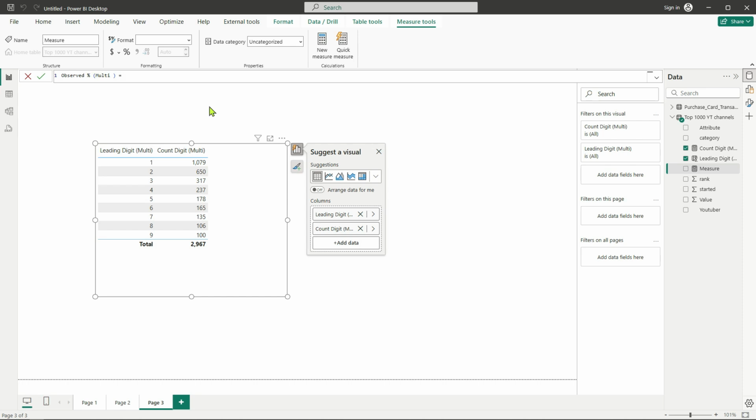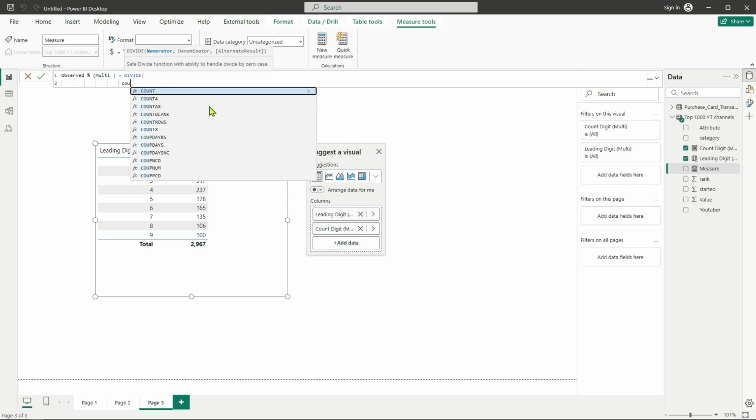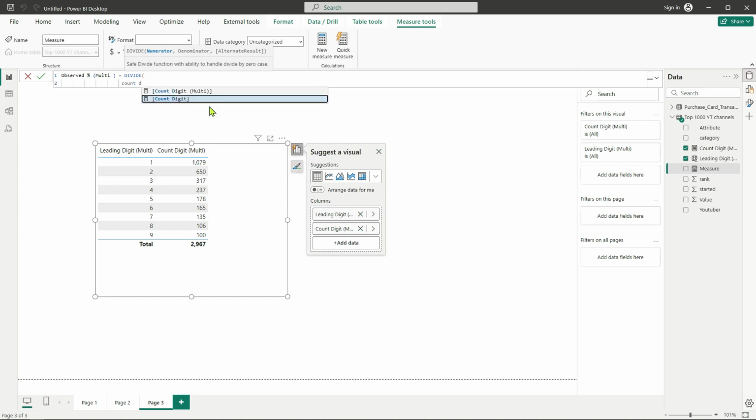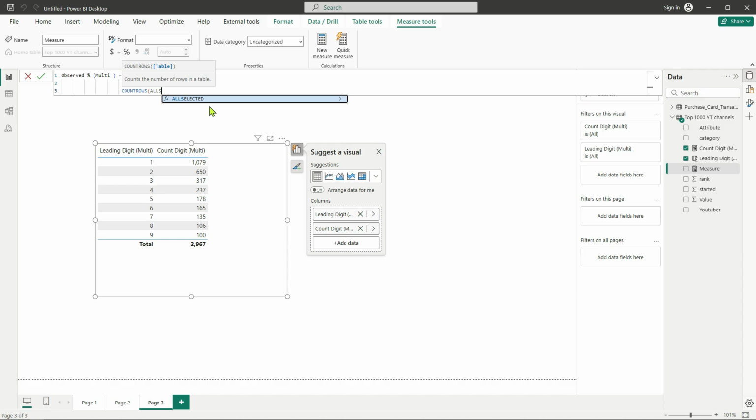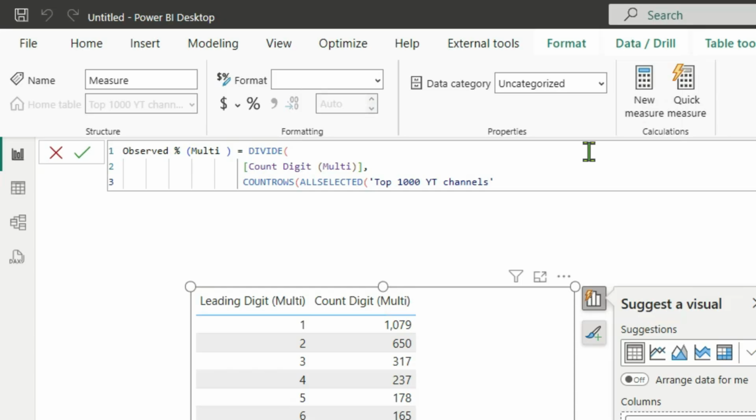We already calculated the numerator, count digit multi. We can pass that as the first argument. And for the denominator, we can use the same function, count rows, as in the previous example. We wrap the table in an all selected function, so that we can apply slicers from outside. Once we do that, our observed percentage is appearing.